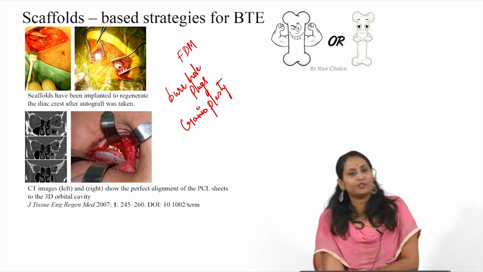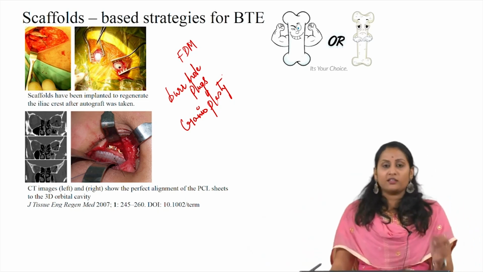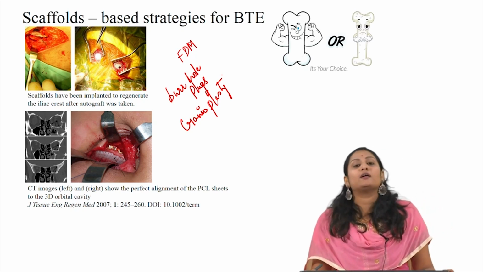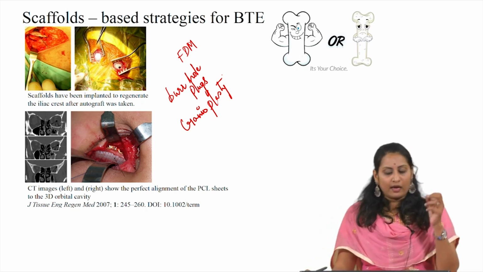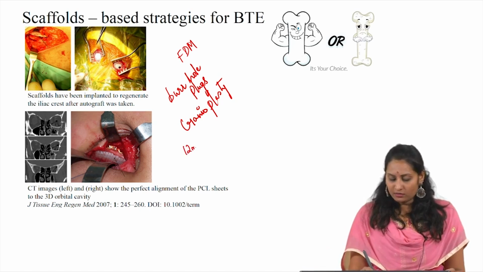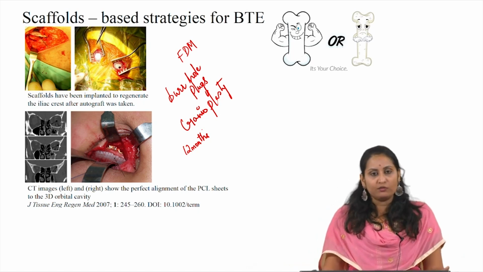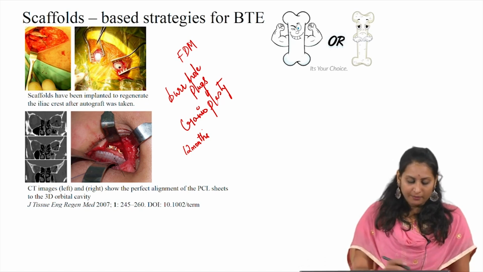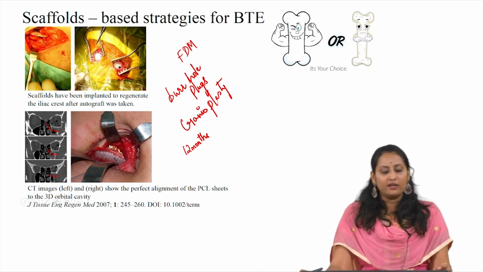Burr hole plugs for the treatment of cranioplasty. Another group has tested with another clinical trial, another set of experiments, where they used these PCL burr hole plugs, and they studied in rats, and after 12 months they got a positive outcome, and the CT images show the perfect alignment of PCL sheets to the 3D orbital cavity.